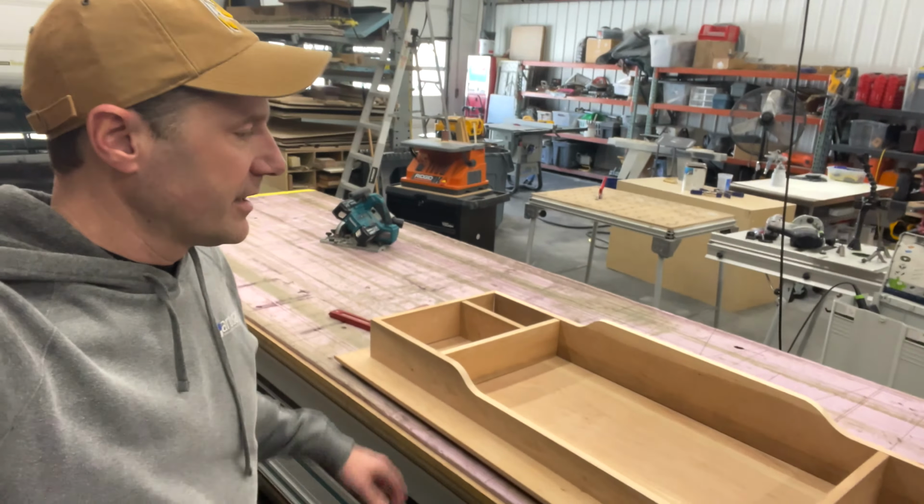So what we're going to do is round this over with a router, probably 1/8 inch. And then the partitions, I think we're going to drop those. We'll rip maybe 1/4 inch or so off of those, so they sit a little bit lower than where that radius goes. I think that'll look better. So all in all, looks really good. I'm excited to put it together.